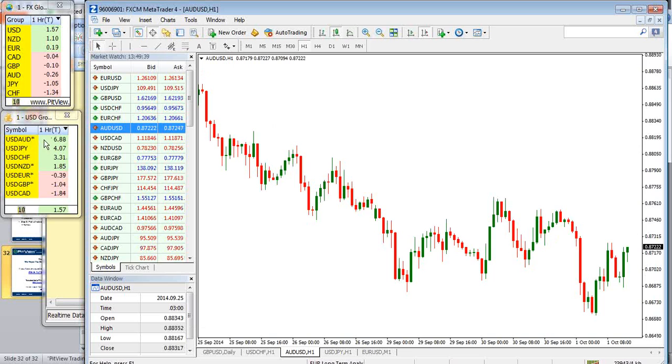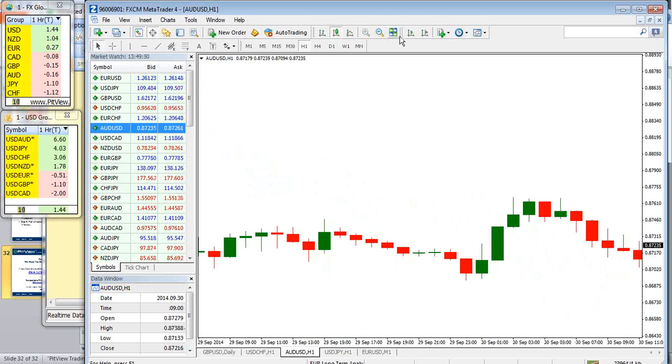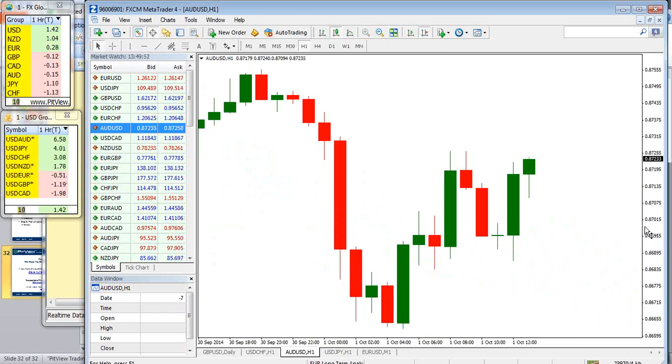So dollar is very much well bid against the Aussie. Dollar's been one of the stronger currencies throughout the day. Now this is interesting right in here. This is where the power of PitView comes into play. When I look at the last several hours on what's happening, I might pull up a 4 hour time frame on this also just to confirm it. Dollar's well bid against the Aussie, so it's showing a lot of buying pressure of dollars versus the Aussie.